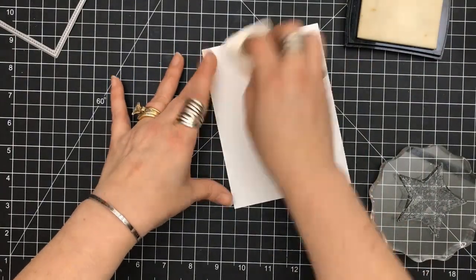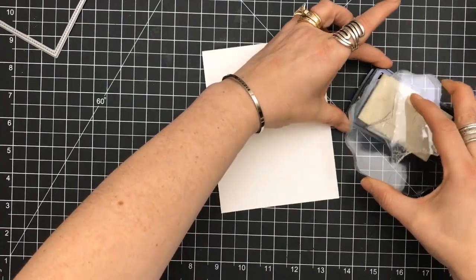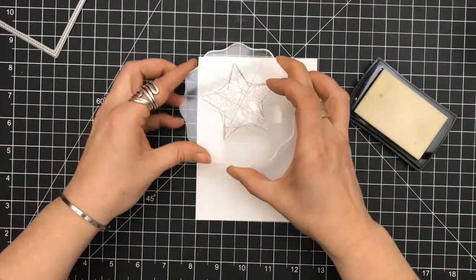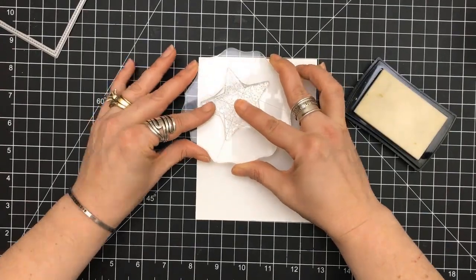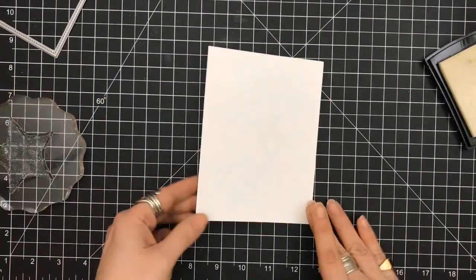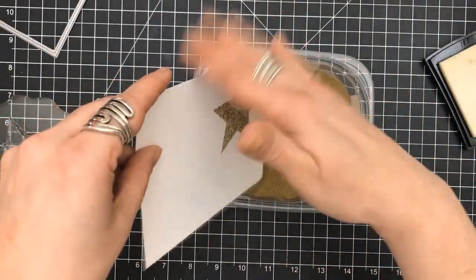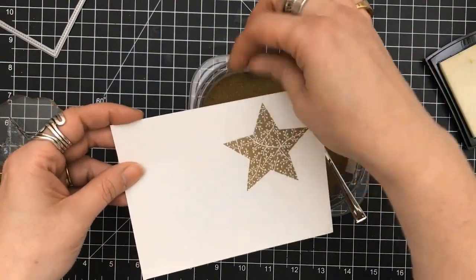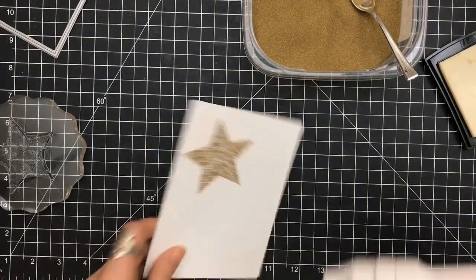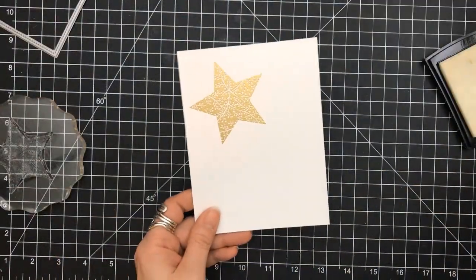So now I'm going to use the star stamp from the kit. Did a lot of embossing on this. So I'm going to put that in my Versamark, and I'm going to just cock it to the left a little bit. I'm going to stamp that down onto my Neenah Solar 80 pound. And the first color up is gold. And again, this is my Recollections from Michaels Arts and Crafts store. And we're going to heat set that in place.